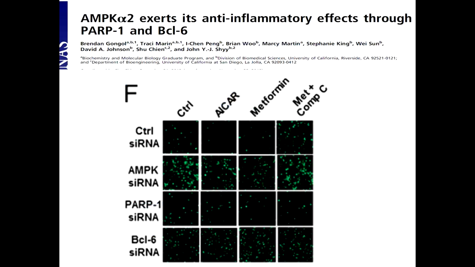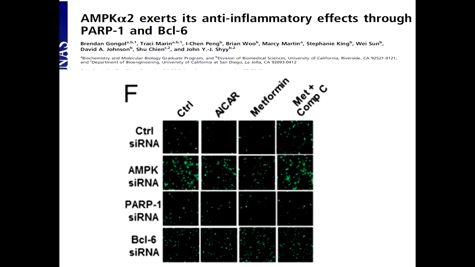And this is a paper actually that I did with my husband. That's Brendan Gongol up there. I talked a little bit about this. And the uniqueness of this paper is that we wanted to see if we could use a different drug than statins, we've talked about statins a little bit, as an anti-inflammatory drug to reduce monocyte binding to endothelium. So you don't really have to pay attention to the siRNA stuff on the left side, but what I like to look at is the control on the top and the metformin, which is the third column down.